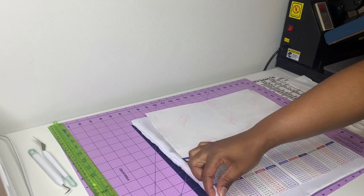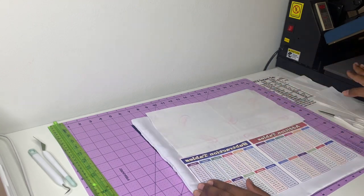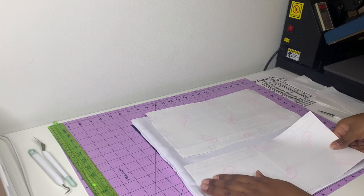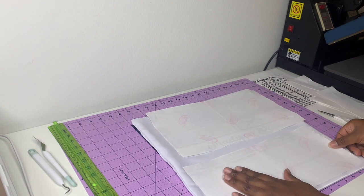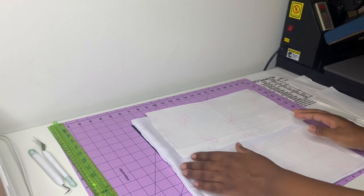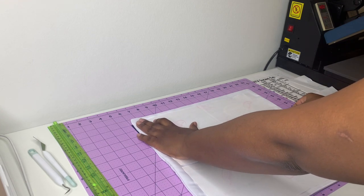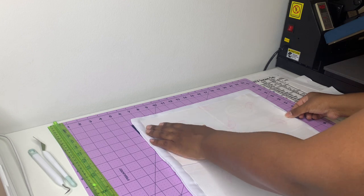So I have this on the side because I'm going to put that on the side of the heat press. I was referring to the zipper. So I put the zipper on the side of the heat press so it can be straight and it won't mess anything up.